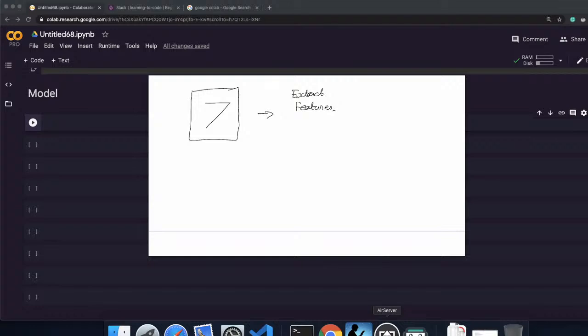So what is extracting features? Maybe instead of using a neural network, I can create some kernels to detect whether this image has any horizontal line or not. I can also create another kernel to find whether it has any diagonal lines, then maybe vertical lines, other edges. This is very time consuming, which means I need domain knowledge to create these handcrafted filters. We call kernels filters, both are the same.